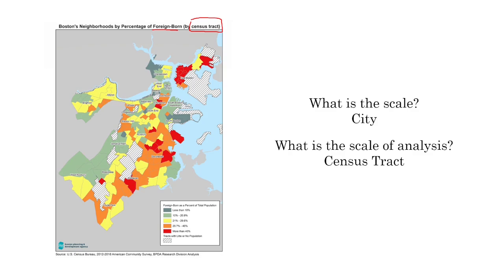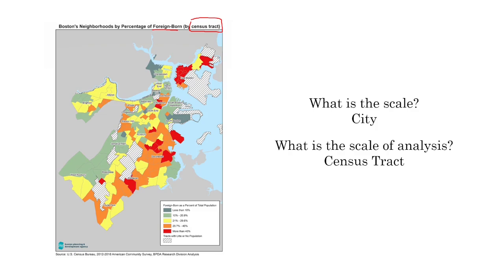So it helps you get more specific and more detailed in your research and your analyzation of a place with the census tracts here. So, like in this case, we can see who's foreign-born in Boston. What neighborhoods have a lot of foreign-born residents? Like Chinatown has a lot of foreign-born residents. East Boston has a lot of foreign-born residents. While West Roxbury doesn't have as many foreign-born residents. So yeah, that's pretty cool.